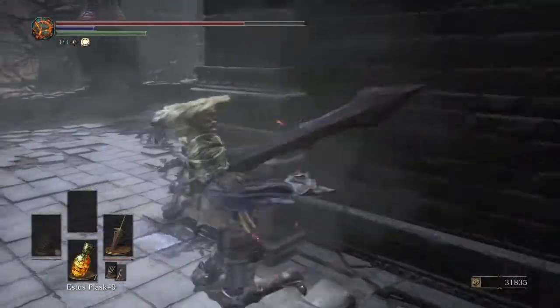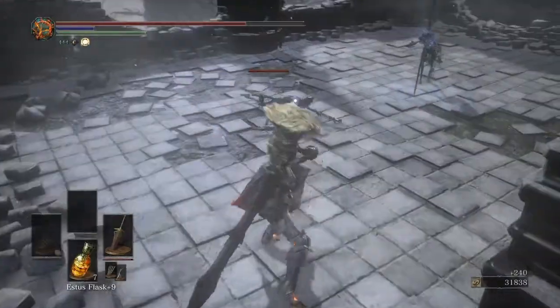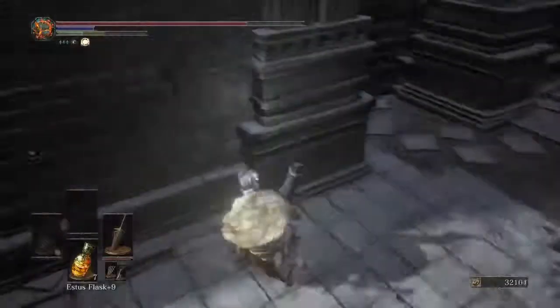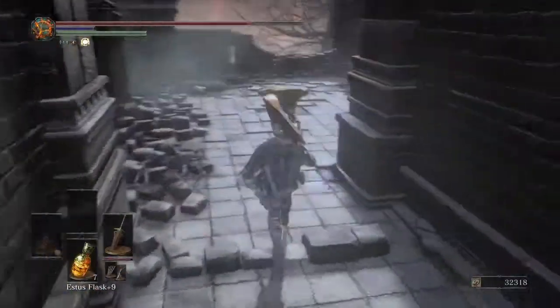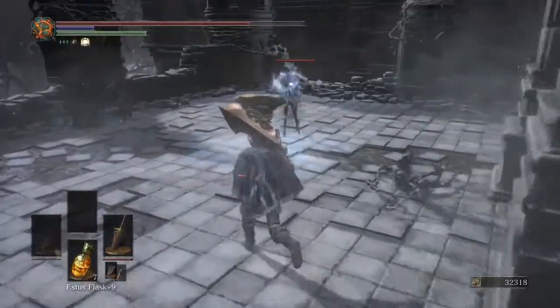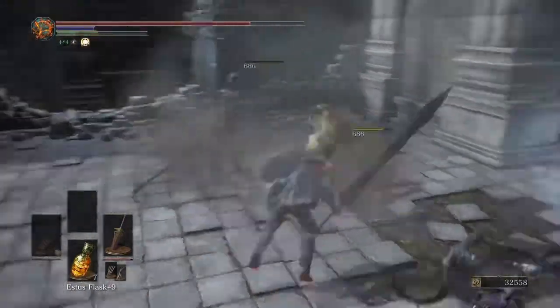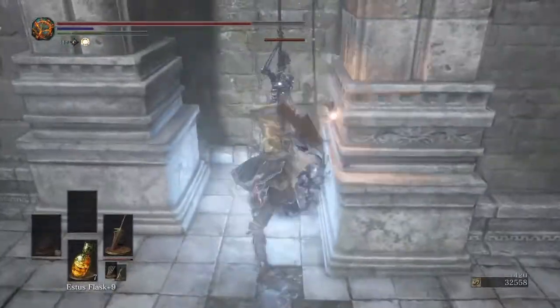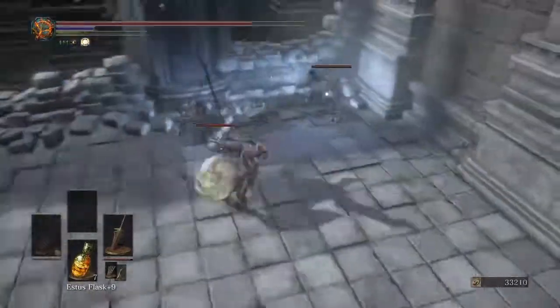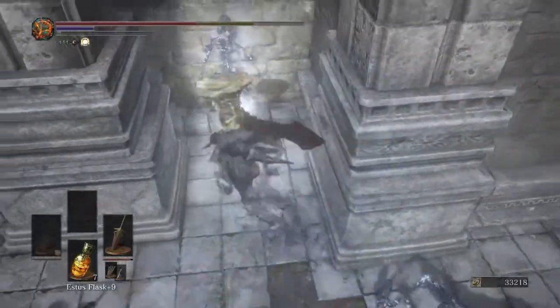Okay, so the Lothric Knight's done for. It makes this quite a bit easier now. Alright, so we mainly... Oh shit. We want to watch out for the dark mages. So we'll take care of him. And there's another one off to the right hand side. Locking on is working against me here.